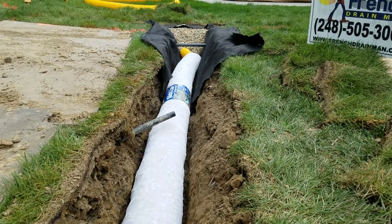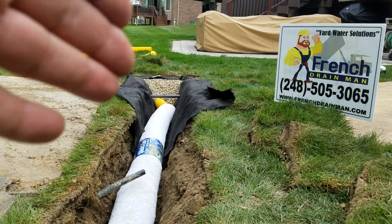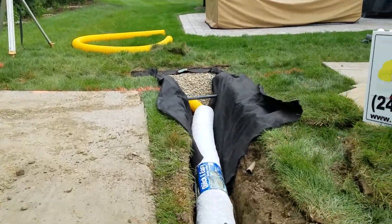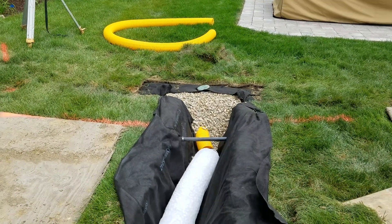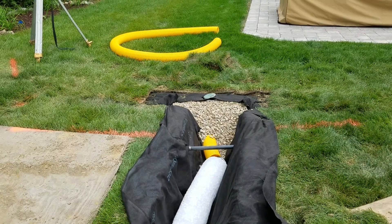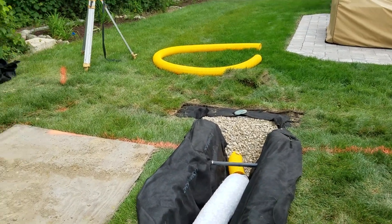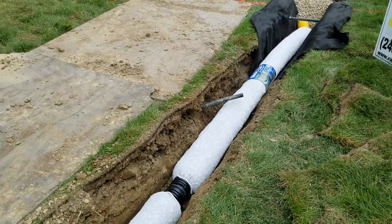You're going to have to pour stone between the fabric and the Easy Drain — you can't stick topsoil in there. They want something permeable, and it's got to be stone. So you're still bringing in stone. In my world, this isn't gravel-free. At bare minimum, you've got to bring gravel in at these joints.